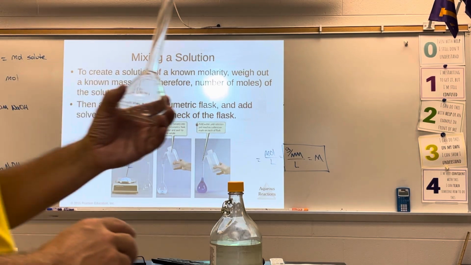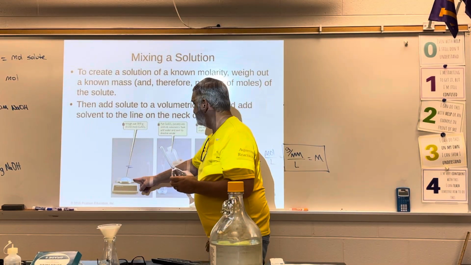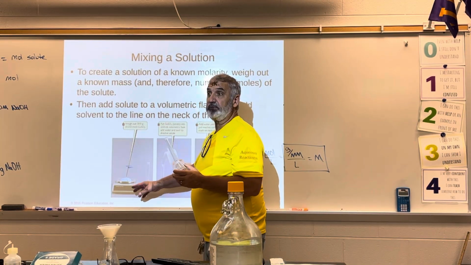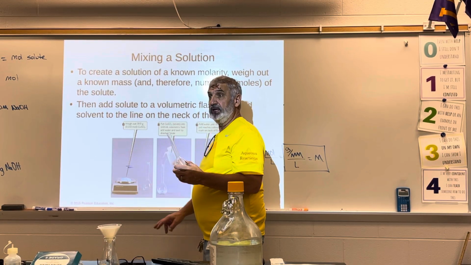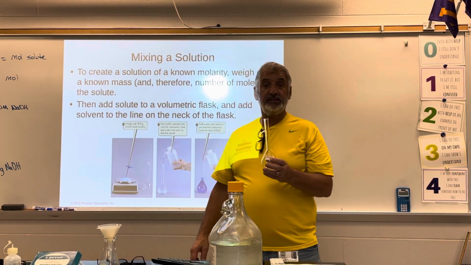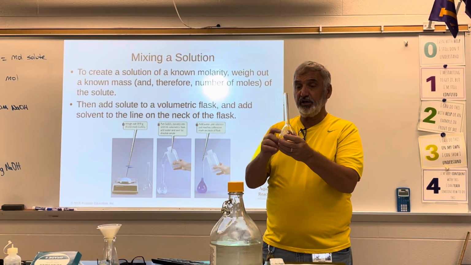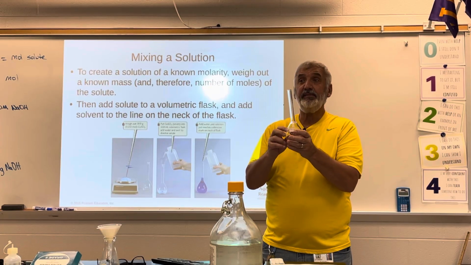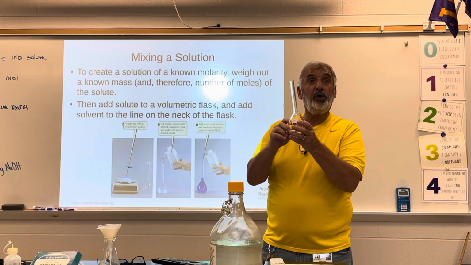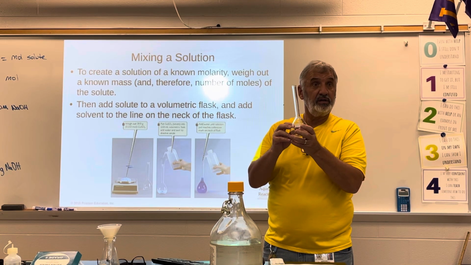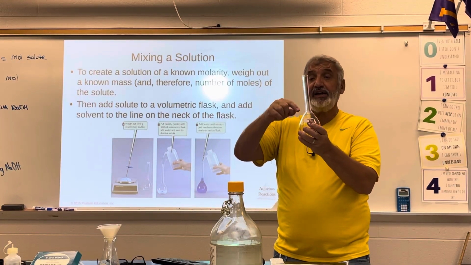And this is real important, you measure out your mass, okay? And I personally would probably try to measure it directly into the volumetric flask. Sometimes, because it's hard to get it down into here, I'll measure it into a bigger beaker, but only use 200 milliliters of water and dissolve it in 200 milliliters of water. But ideally what you're going to do is add your mass.